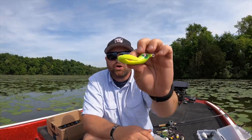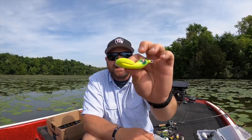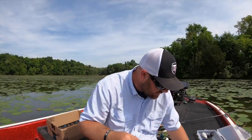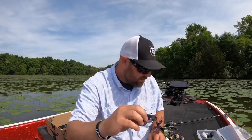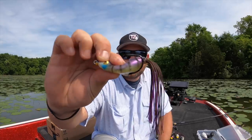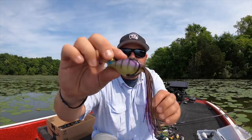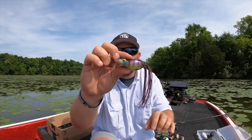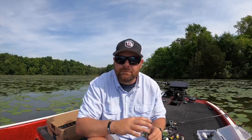That gives you more hook gap and less bait in the way for those fish that are eating in open water. So another tip for you guys. And opposite, if you're fishing through this thick stuff and you're having a problem with your hooks getting hung up, take and bend your hook tips just down and in a little bit. Look at some of these. This is the Bullywaw too, but you can see that hook gap right there? You can take and bend this down flush. So you're gonna bend them down and in along the back, and you will be extremely weedless.